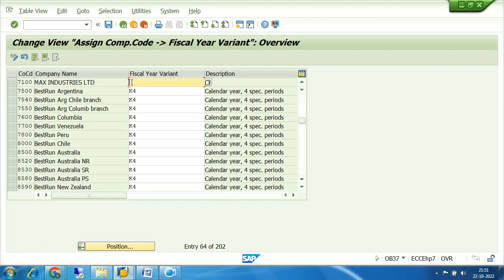That means whenever I am creating the basic customization, I have to definitely declare what my financial year or fiscal year will be. So I can type B3 here, or I can go to the drop down and select B3. B3 is the fiscal year variant which starts from 1st April and ends on 31st March of the next year. It has 12 posting periods and 4 special periods. So now I am linking B3 and I click on save.